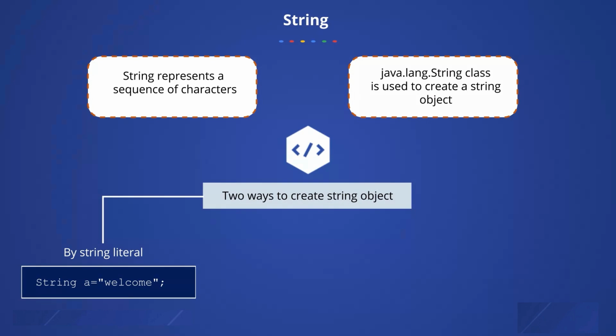Okay, you might have looked at other programming languages like C. If you want to create this, you have to create a character array and do that. Here we don't need to do that. We can just create a string literal and assign it to a variable of type String. That's it. It helps you do it.